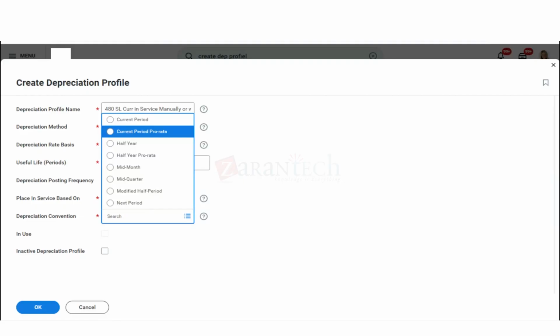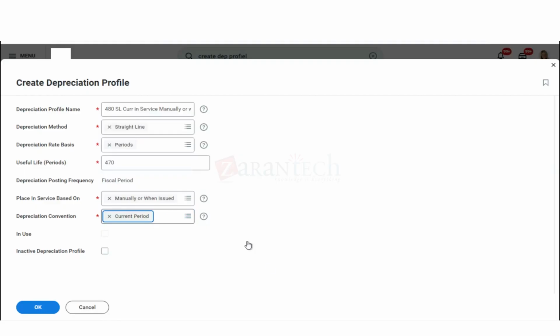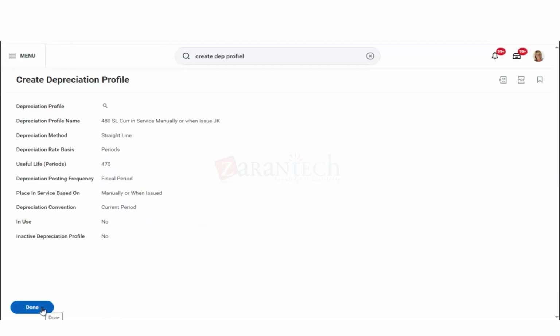Current period prorate, we are applying prorate. Half year, half year prorate, mid month. Mid month is used whenever we are trying to switch to straight line, or change our depreciation in between. Then there are mid quarter, modified half year, and next period. As of now, let's select current period and click OK.